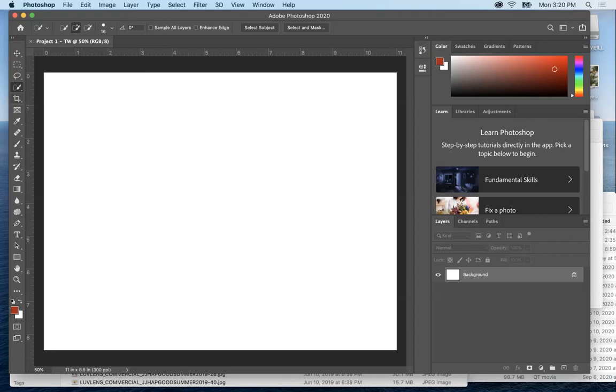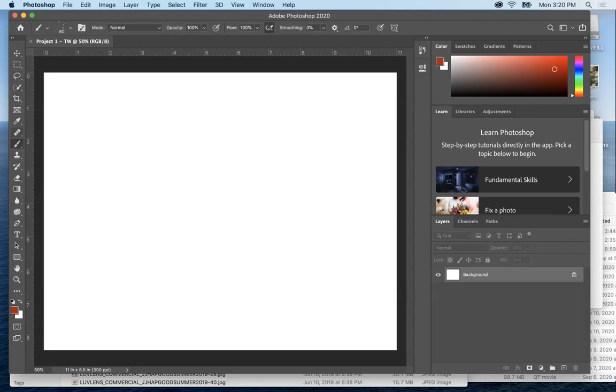Now, anytime you switch a tool, you will notice that there's another little palette up here, and it keeps changing. That's called the options palette. The options palette switches based upon the tool that you are using. So if you're using a selection tool, you will see how you can use those selection tools to add and subtract areas, how you could feather them, how you could select and mask.